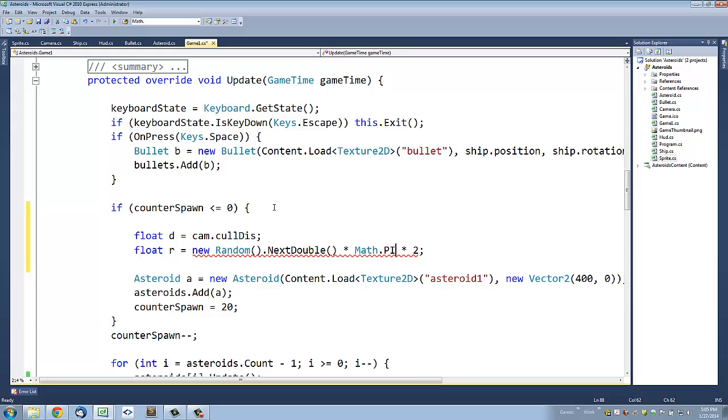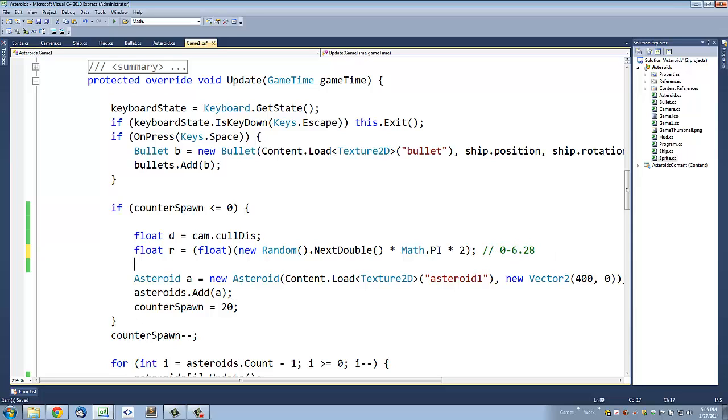Okay. Now this whole thing is a double. I just want to cast the entire thing as a float. So I'll put the whole thing in parentheses and say float in parentheses in front of it. You don't need that space. And then just make a note here that since you're multiplying the range of 0 to 1 by 2 pi, your actual range here is 0 to 2 pi. So this r number is going to be a number between 0 and 2 pi, which actually might be even easier if you write it's a number between 0 and 6.2, 3.148, and so on and so forth.